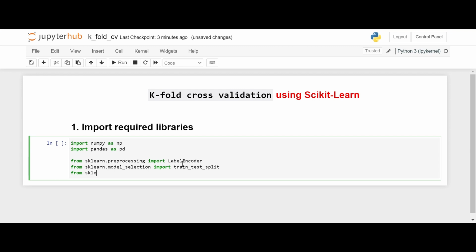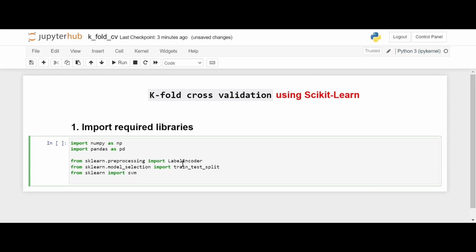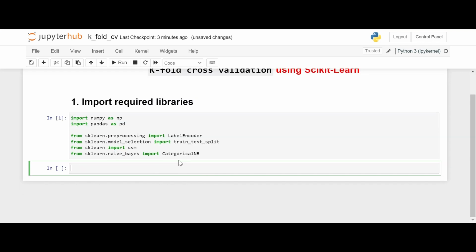Then from sklearn import svm. Finally from sklearn dot naive bayes import categorical naive bayes. Okay, so these are my required libraries for this example.